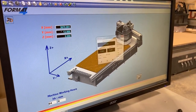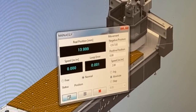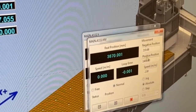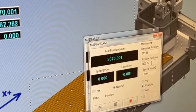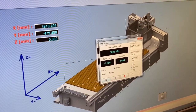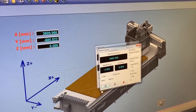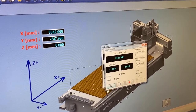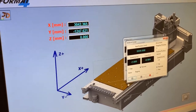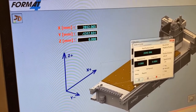In the Y axis I'm going to bring it all the way over to that negative value shown on screen. While it's doing that we'll also have it come up to zero so it's closer to us. It doesn't matter where it is in X. A quicker way to do this is to use the warm-up machine function — when it gets to this front corner while warming up, just end the function and it'll be at the front.